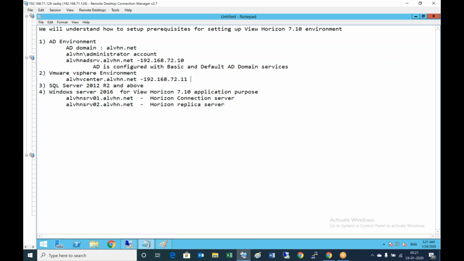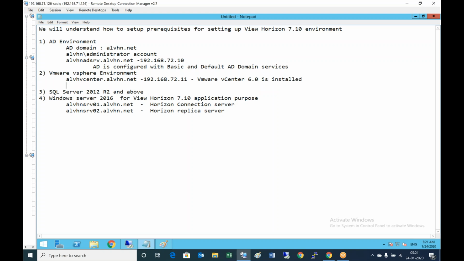This is where VMware vCenter 6.0 is installed, and we have ALVHN ESXi01.alvhn.net, 192.168.72.13, and this is a VMware vSphere ESXi 6.0 version.